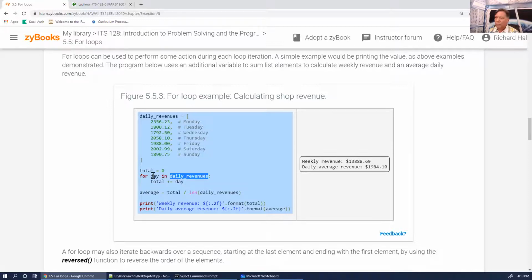Each time, starting with the first one, we're going to call that day. We have a total that starts out at 0, and each time we're going to add the day. And here we go, this is the number of elements in the list, the length. This is one way of computing the average. First you add all these up, and that's what this does. Then you divide it by the number of elements, and that's what this len function does.